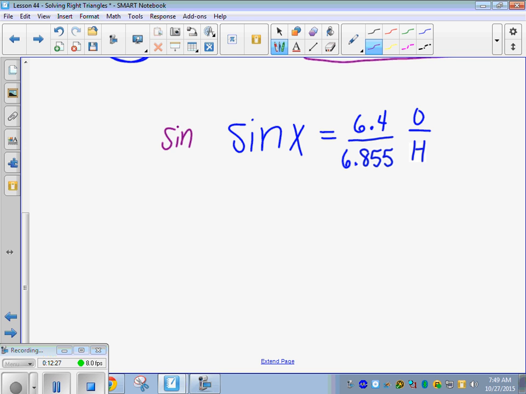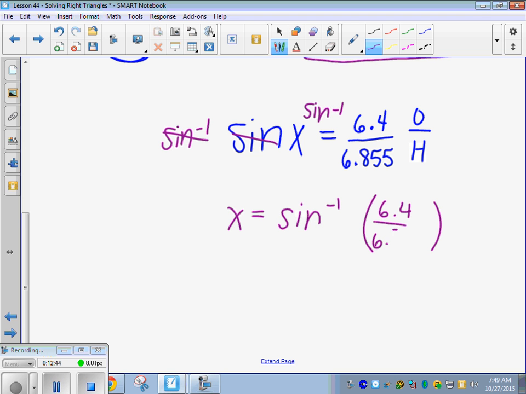Yes, the little -1 thing, which means inverse sine, okay? And then that has to go in front of this fraction here. This cancels out the sine. So now x is equal to the inverse sine of this whole fraction, and you can plug that whole thing into your calculator like that. And somebody round to 3 decimal places, tell me if you get a nice angle. We may not.